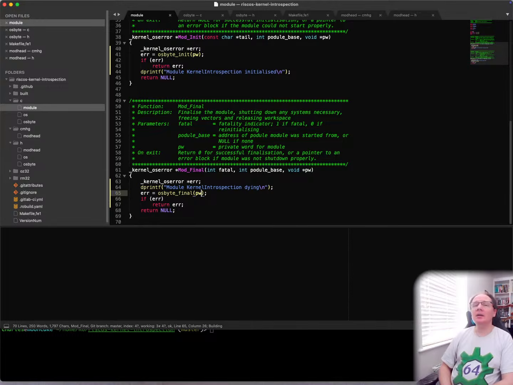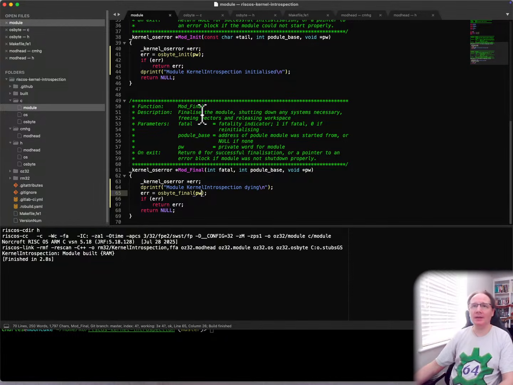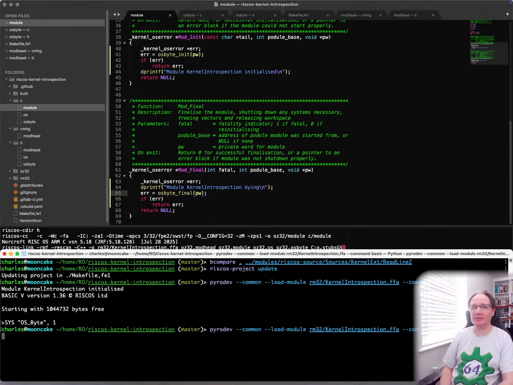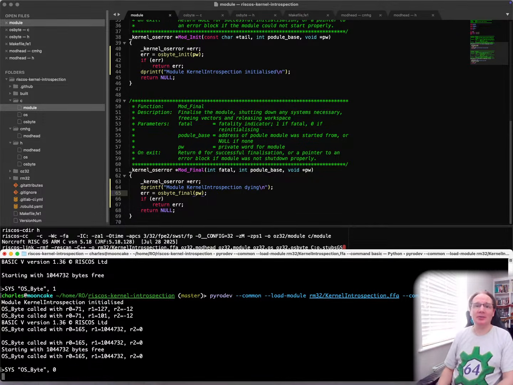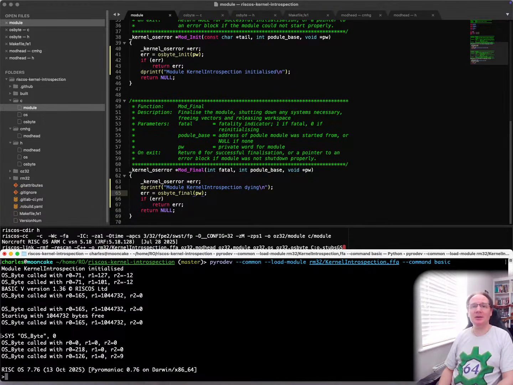Rebuild that, and then we can run our test. And this time we might actually see something. Woohoo! There we go. We've got some different calls being processed. Oh, that's an interesting one. R1 has a very big number in it. Well, I suppose it doesn't have to be anything. It could be just returned as anything else. Call R0. There we go. How's that for cool?